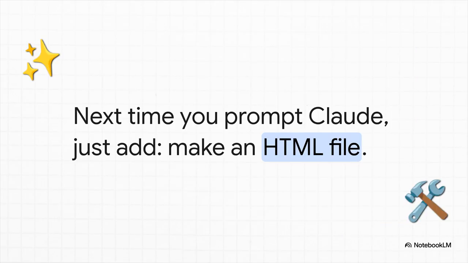Are you going to keep scrolling through endless, unreadable walls of Markdown? Or are you ready to completely elevate your workflow? Next time you sit down to prompt Claude, just add those 4 simple words, make an HTML file. Try it out for yourself and watch how it completely transforms your relationship with AI. But I want to leave you with one final, slightly provocative thought. If AI can instantly generate these custom, highly functional, disposable interfaces for our daily tasks right now, what exactly happens to all the software we're currently paying for tomorrow?